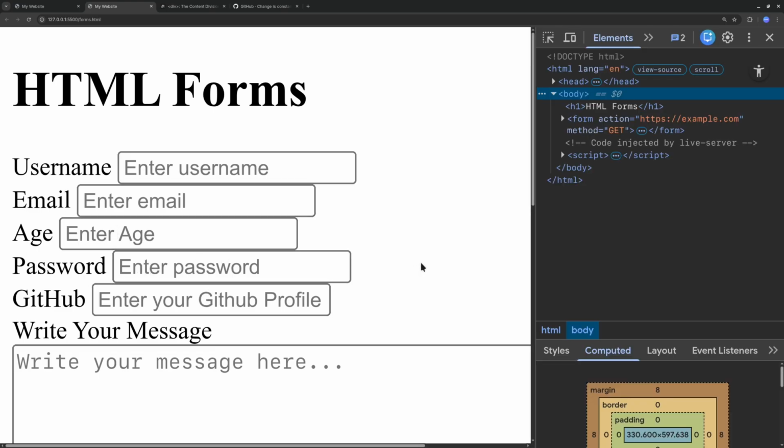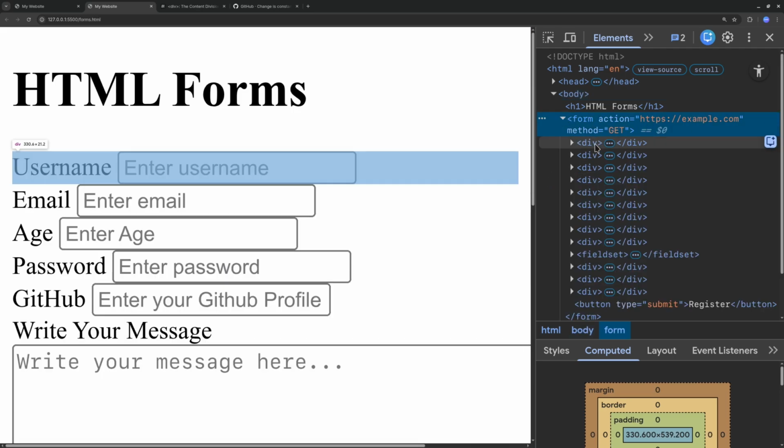Why is that? Because they are inside of a div, and this div is a block level element. That is why this particular blue box is stretching across the whole container, which is basically the screen, thus stretching across the whole screen here.